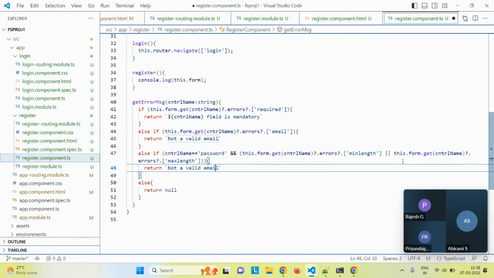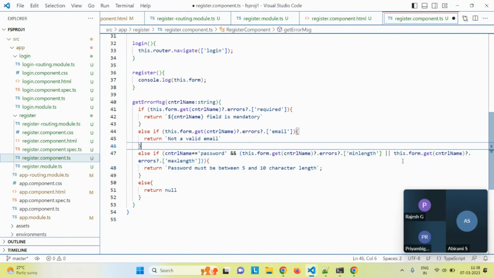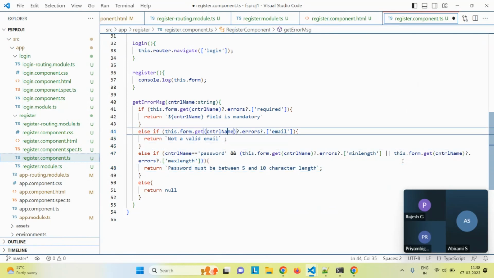Then what do you want to say? Control name, password must be between 5 and 10 character length. So we can return that as well. So now password is completed.